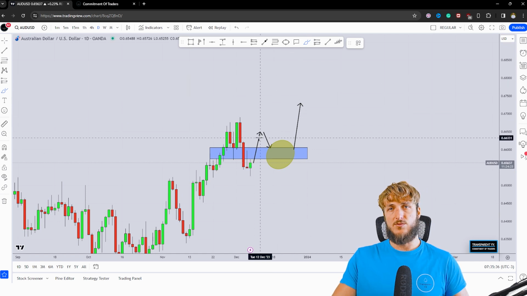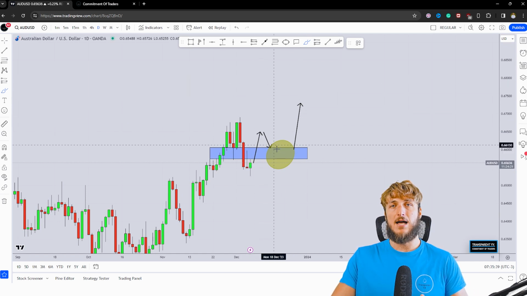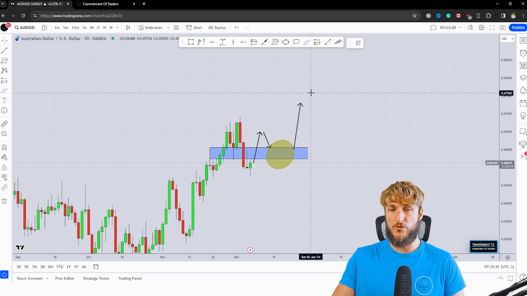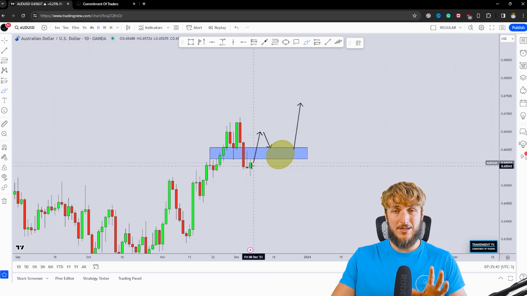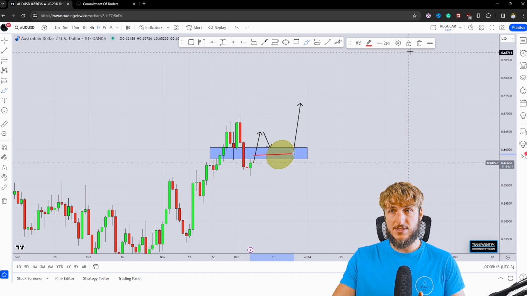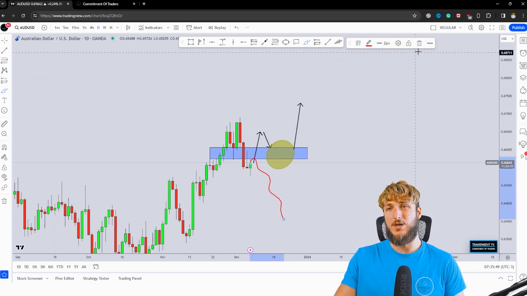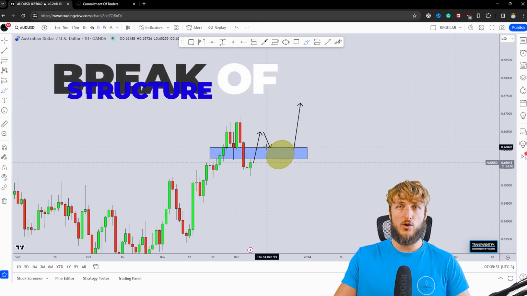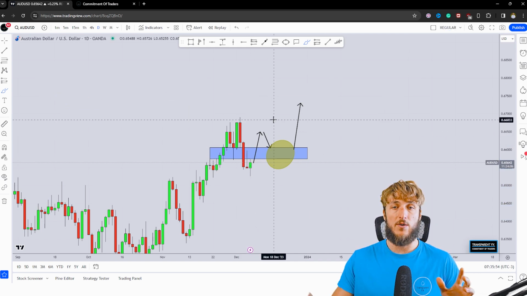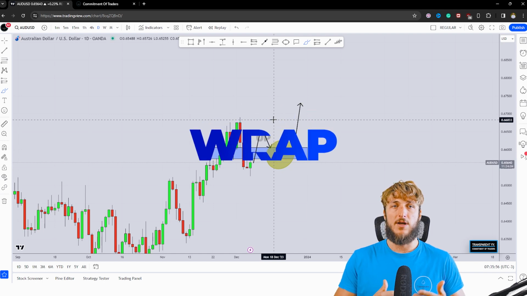So if we get this break to the upside on the retest, that is how I could be approaching a potential move higher. Now, just to be very clear, until the market remains below this level, it can easily be rejected to the downside. However, if we get this break on the retest, that is how I could be approaching this potential move higher. Now, as usual, trading is reactive and not predictive.